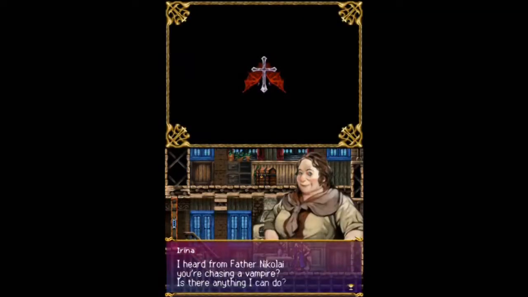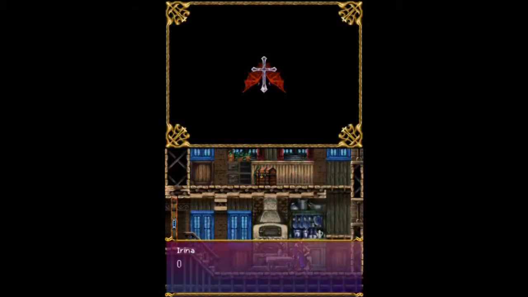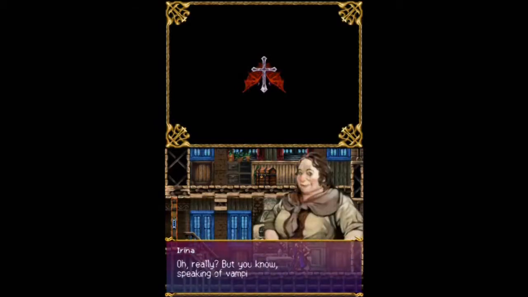See, you heard that she's chasing a vampire. And speaking of vampires, there's a rumor going around that there's another one around. An eastern one. Can you get rid of it?